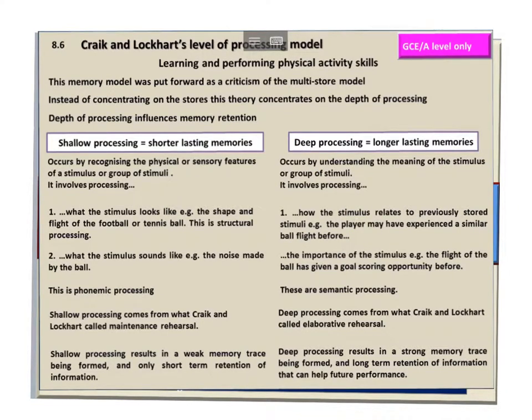So you could work on maybe you're one-on-one with the goalkeeper, and the importance is if you score here, you're going to win the game, or scoring the goal. Again, using this one, the flight of the ball has been giving you a goal-scoring opportunity. Okay, and there's more chance of you remembering this skill because it's got meaning to it. You understand what's going on.